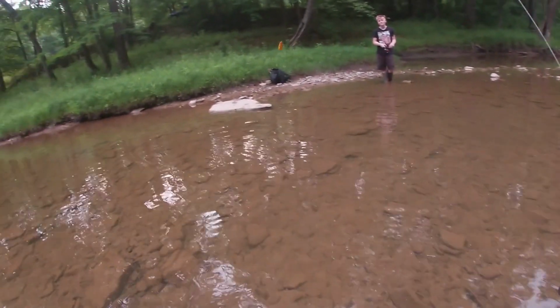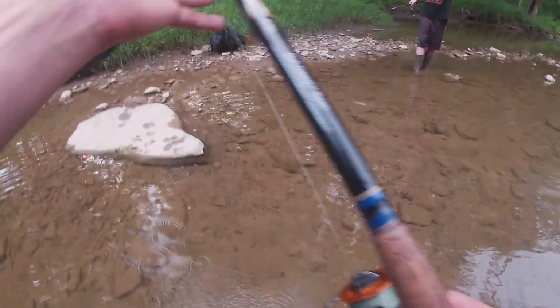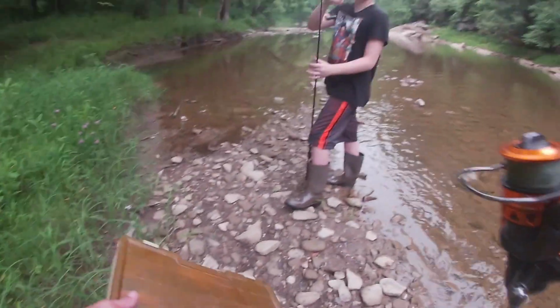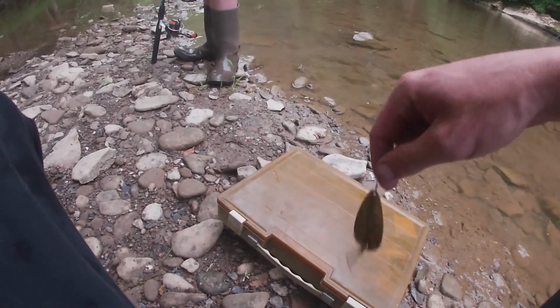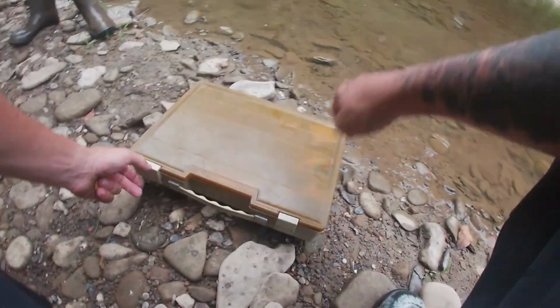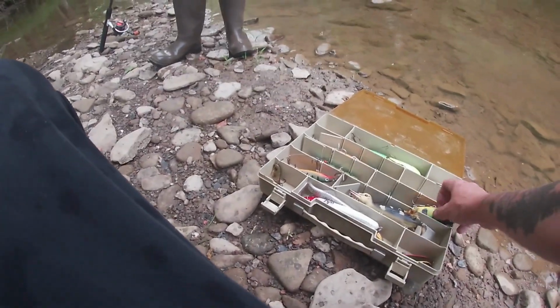All right, guys, I'm gonna put my top raider back on, I think. Tyler, you wanna make a switch? Look at all these minis. You sticking with the same thing, or you wanna try something different? I don't think today's the day now. You can get that in the truck. I'll get that in the truck. All right, guys. Me and Tyler are both gonna make a lure switch here. I am gonna go with the top raider. And I don't know what he wants to use. What are you using, bud? We got a top raider.